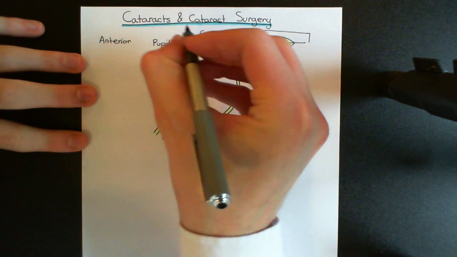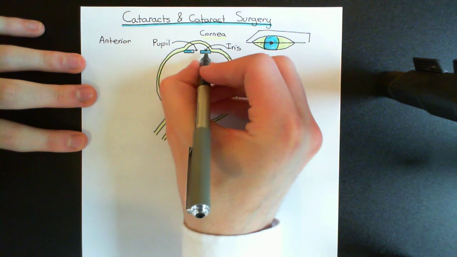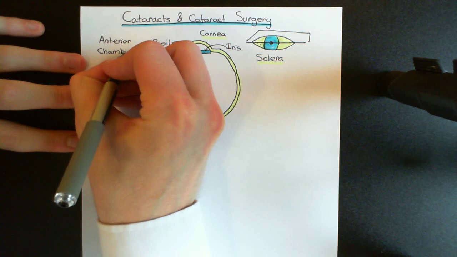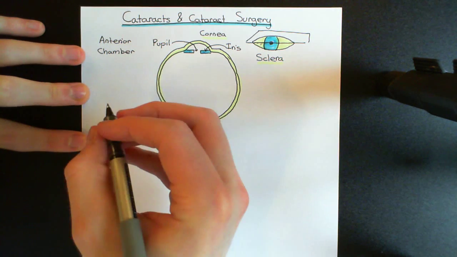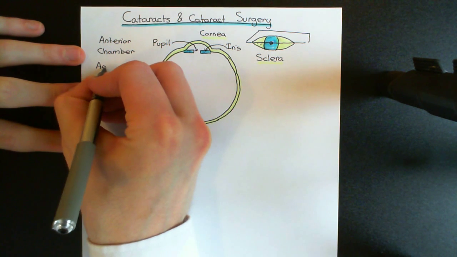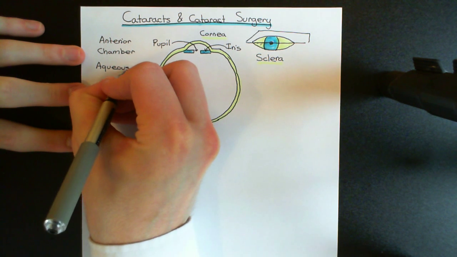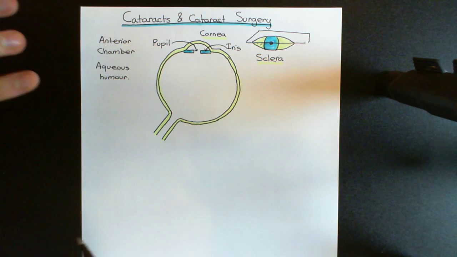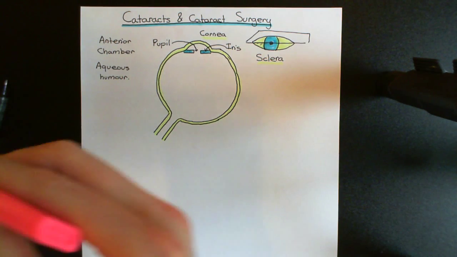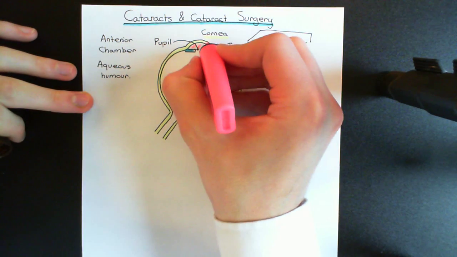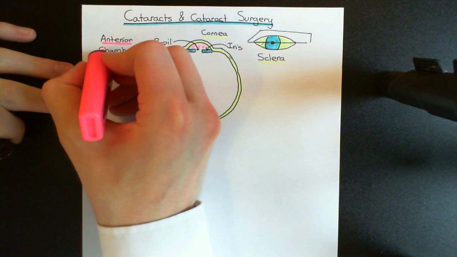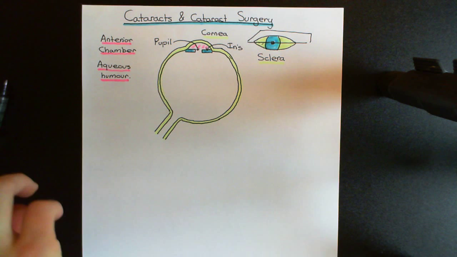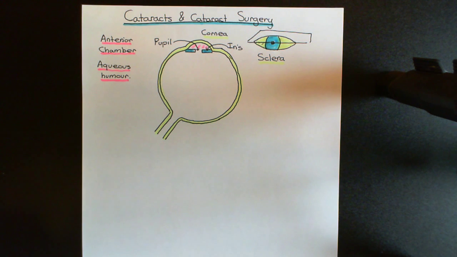So that cavity in between the cornea anteriorly and bounded by the iris behind is known as the anterior chamber of the eye. And it's filled with a fluid known as the aqueous humour, and I'll talk in a moment about where the aqueous humour is actually produced. So we'll see the ciliary body is the production site for the aqueous humour, and we'll add that onto the picture in just a moment. So this space here, which I'll just colour in pink rather, is called the anterior chamber, and it's full with a fluid known as the aqueous humour. Right, so that's the anterior chamber and the aqueous humour.